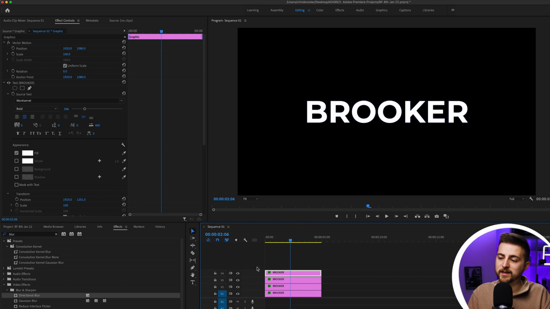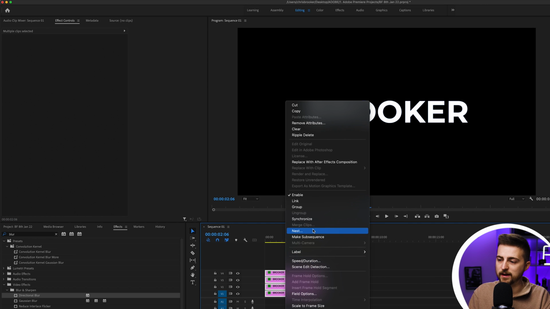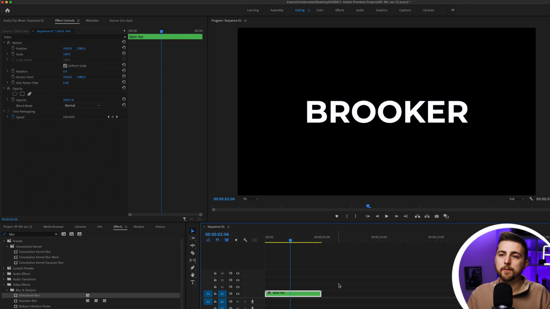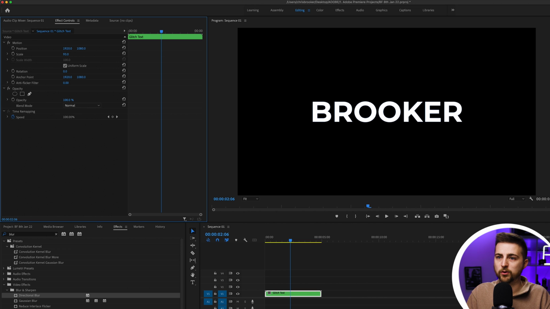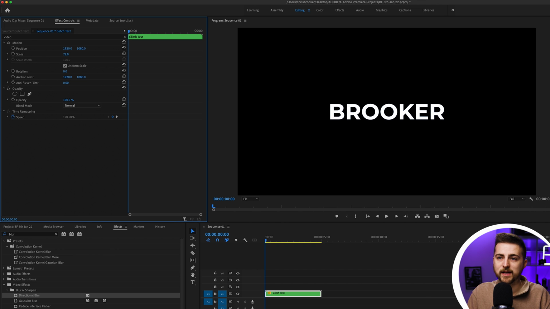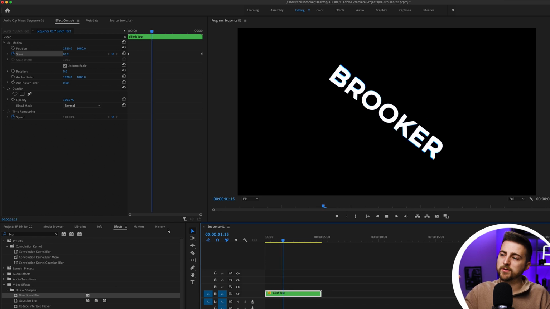So with all of that completed, I would just highlight all of those layers, right click and select nest, and we can call this glitch text. So because this is now in its own nested sequence, we can just pull the scale down or we can move the position. We could do what we want with this, or we could even add some movement onto this. So pull this down to 70, new keyframe on scale, go to the end, increase up to 100. So we've got a nice scale in as this is rotating around.